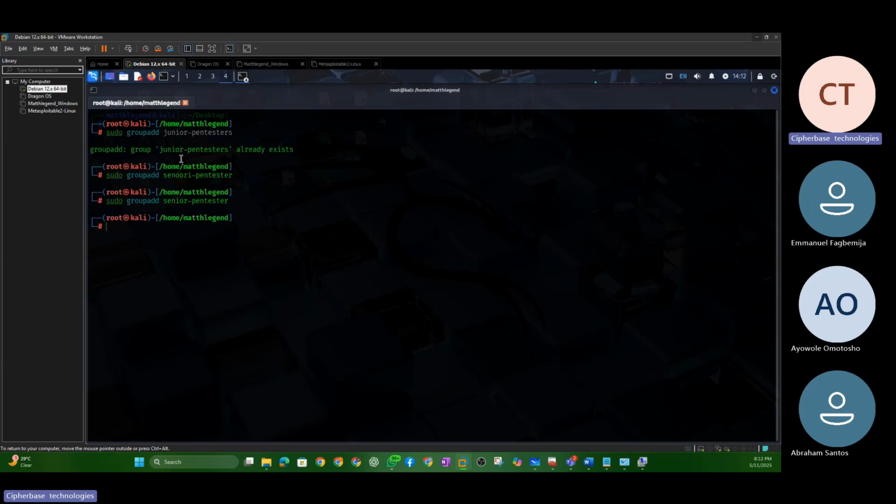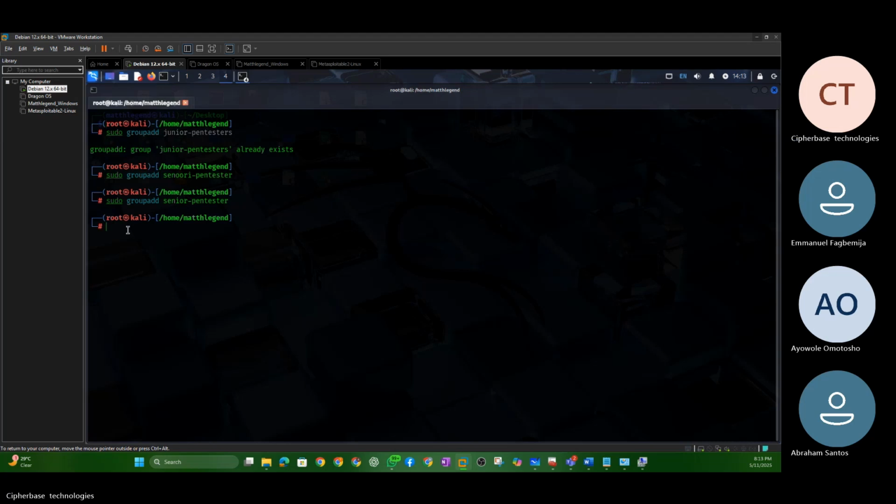We call it bash, just like we call it a command in Windows command prompt, but here we call it bash. So we want to tell our computer that when the person signs into his or her account, he also must have access to this particular environment. The next thing to do now is to create that environment.